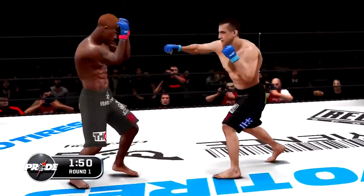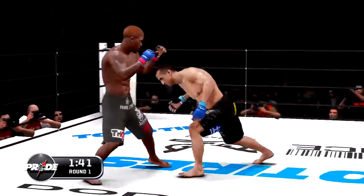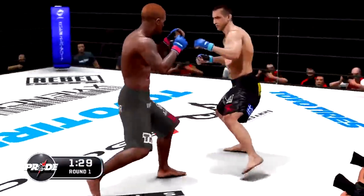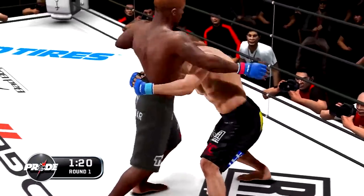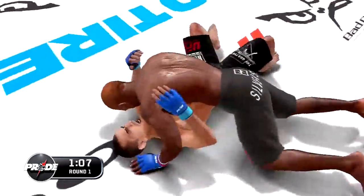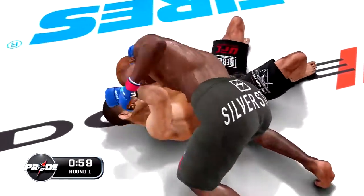Bobbing and weaving. Watch him trying to bait you. Man, these guys going at it. And he shrugs him off. That connected. That was a big right. Use your feint. Ooh, nice hook there. Caught him. Back him up. That's like total judo there. Lift and then sweep to the side.